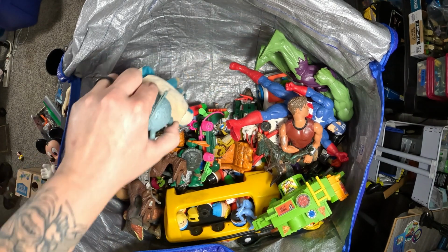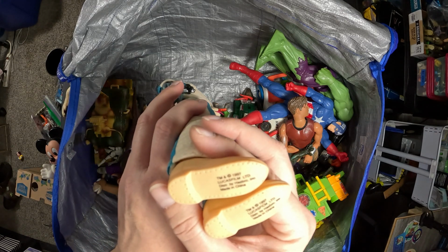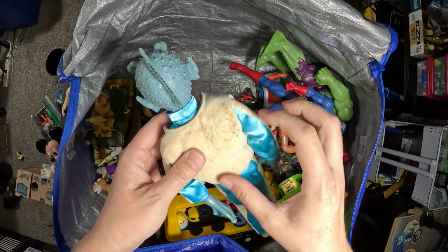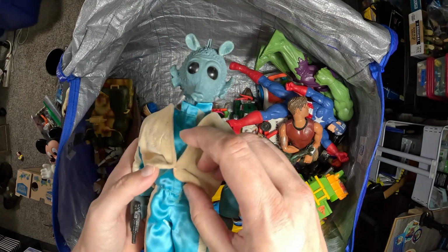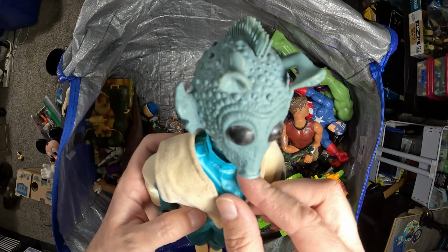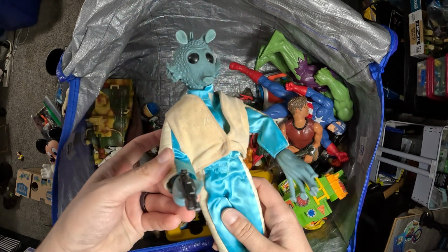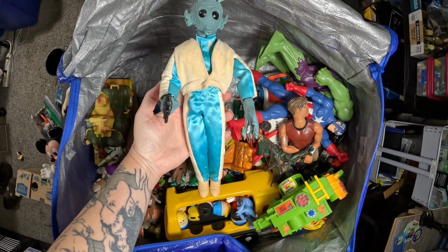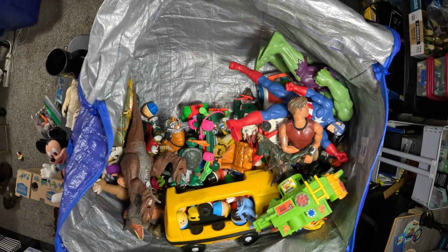What else? I got this big old burrito. This was one of the very first things that I found. This is 1997. It's got some mildewy looking spots there. Hopefully we can hand clean that. He's got his little outfit. That does not come apart. I don't want to pull on it. It looks like you have to pull it up and over, but... He's got his little weapon, which is built in, so that's cool. But that's a really cool figure. He's probably a 12-inch figure. And he's heavy, so that one's really neat.